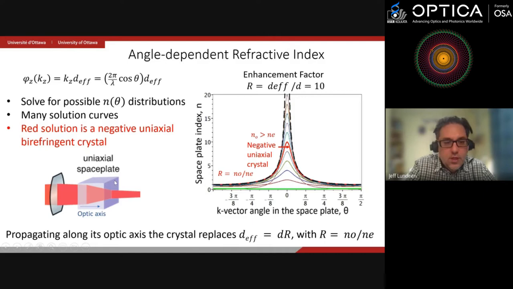So I recognized that, and we realized that in fact a negative uniaxial crystal just tells you which one is bigger of those two refractive indices. It will act like a space plate, at least that's what our theory told us. And the ratio that you get for the enhancement is just going to be the ratio of the two indices in the space plate. We also found in our solutions this n less than one case. Here is this green line. It's less than one, and is relatively flat, not completely flat. If it was slightly curved like this, then you would get no aberrations. But because it isn't, you do get some aberrations for an n less than one plate.